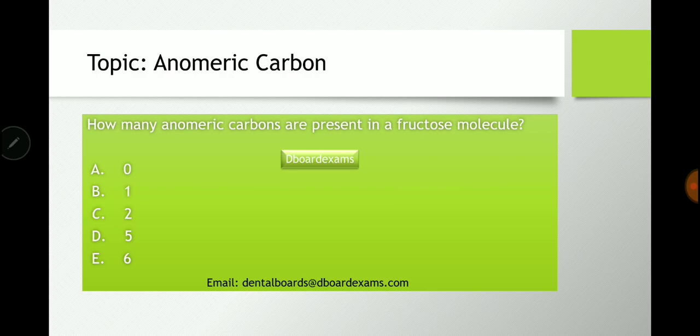So fructose. You have to know what the fructose molecule looks like. If you don't know it, make sure you at least draw it, and find a way to memorize fructose, glucose, and galactose molecules. Okay, the differences are not that much, especially between galactose and fructose. So make sure that you at least find a way to memorize these structures, okay? Because these are like three points.